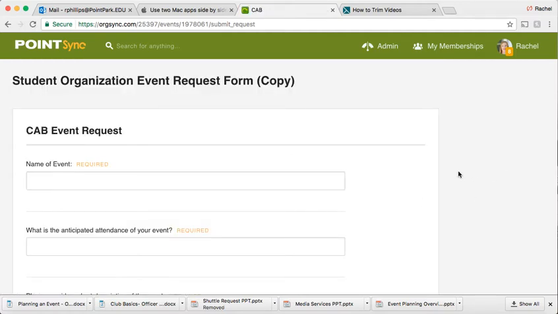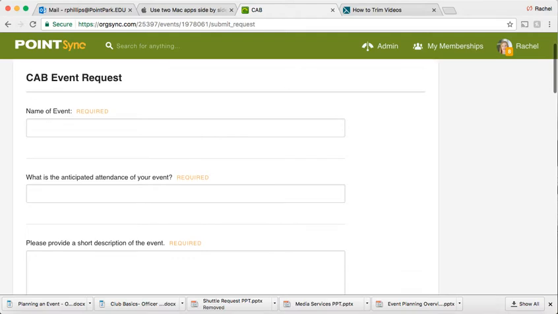Once you have completed the necessary contact information, you should continue filling out the form and answering all of the questions that will be shown. All of these questions will pertain to your event or meeting, and you should be as descriptive as possible when completing this form so that the Conference and Events Services Department is able to fully understand the event that you desire to have. When this form is completed, you will submit the information and you will be sent a confirmation message via your PointSync account when your event request has been approved by the Conference and Events Services Department.